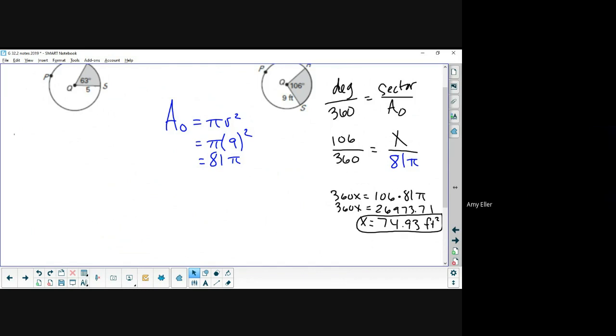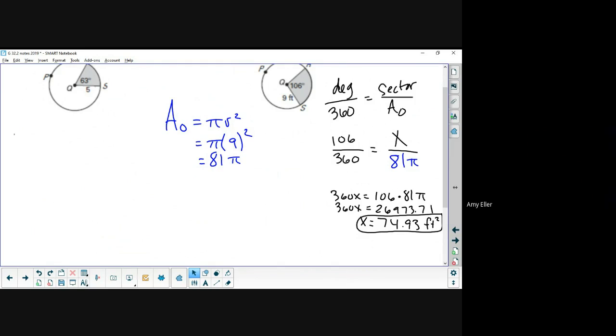Oh, you just put 81. 81 pi is your area. Because you have neat work, that would cost you like half a point, so it's not a big deal. It's a big deal in terms of your answer. Your answer may be way off, but your work is close.